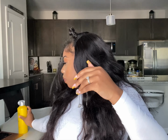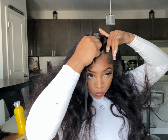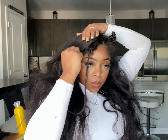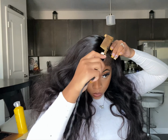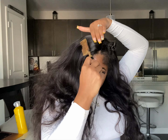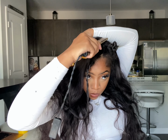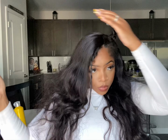One thing I will recommend if you decide to get this wig is make sure that you measure your head size, and you take the circumference of your head, and you order the wig based off of your head size, simply because this wig was a little big for me, but I made it work and we made it look good, so that's all that matters. But going forward, I would definitely want a small size wig.